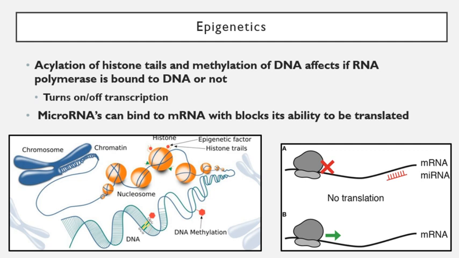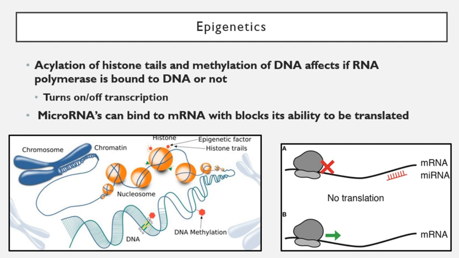That differentiates from things like methylation, which does this weird thing. A lot of organic chemistry classes don't go over it, but it does this weird thing that pushes electron clouds toward it. It does all the opposite. It closes up the DNA transcription, and then you can turn off translation of the genes. But that's just ways that you can regulate things at the DNA level. You don't need to know all that. You just need to know that epigenetics are a thing, and they're a way to turn genes on and off.